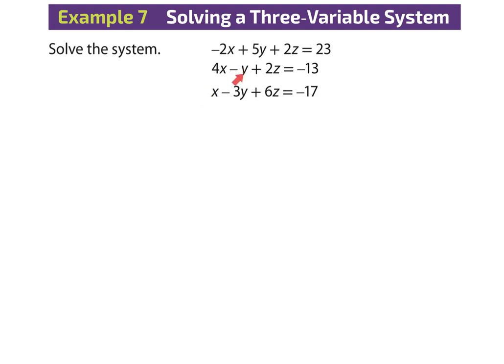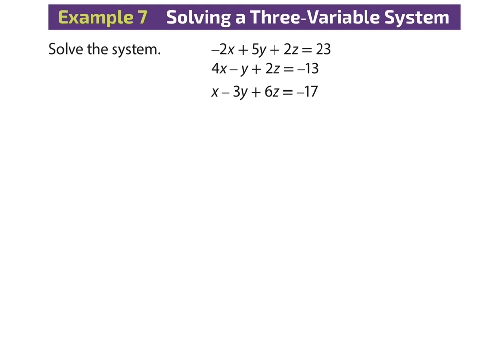You could eliminate y, but when I look at this, you're gonna have to multiply this guy by 5, which makes for bigger numbers, right? So I would probably use my x to eliminate. Remember, to eliminate, you take 2 of them, and then you have to take 2 different ones to eliminate the same variable. We're trying to get it down to a 2 variable system. That's what we're trying to do.